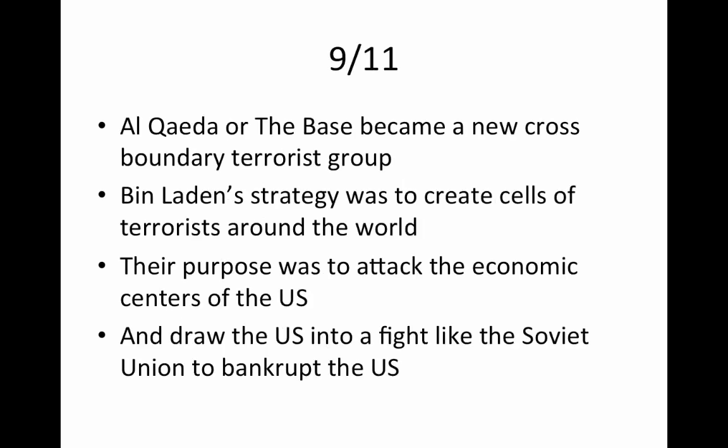Osama Bin Laden came up with a theory about how to defeat the U.S. He created an organization called Al-Qaeda, or the base, which became a new type of terrorist group. In the past, terrorist groups tended to be regional or within certain countries. What Osama Bin Laden did was to create what he believed would be a cross-boundary terrorist group.